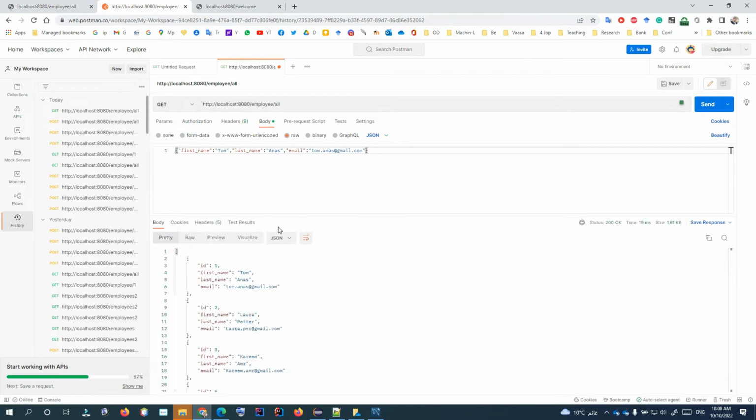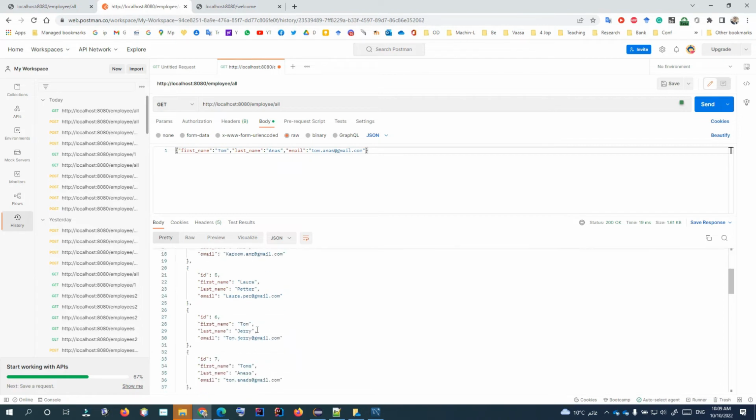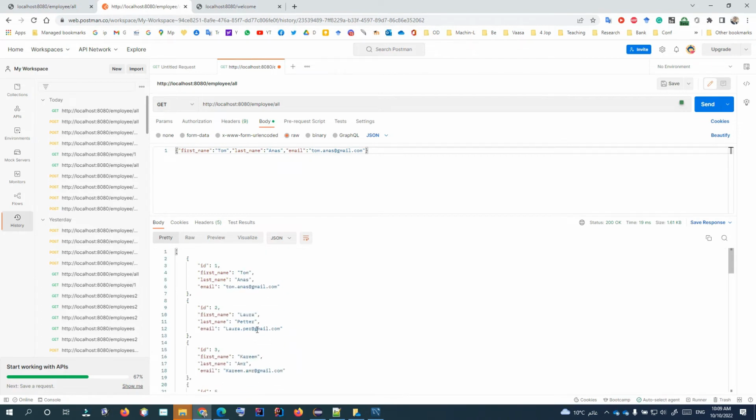And if you want to add or update, actually adding and updating the data, you have to send the data. So I prefer to use Postman because actually we have to specify the method that we use in the method itself.